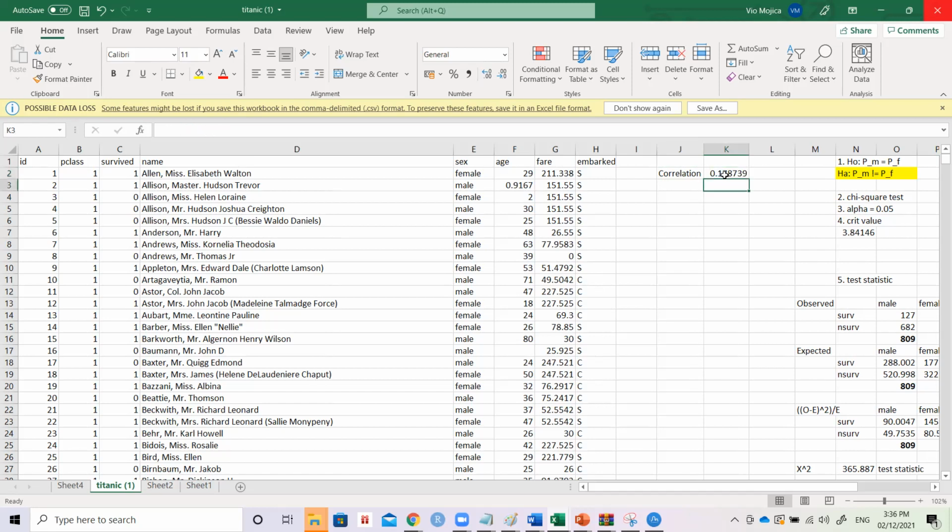It's quite weak. So the next logical step after assessing correlation is, suppose the correlation is quite high. Kunwari 0.9. This is ano lang, suppose lang. If the correlation is quite high, maybe we can predict fares from age, right? Pwede natin gawin yun. If we know the age of a passenger, we can predict the fare that he or she will be given if the correlation is high.